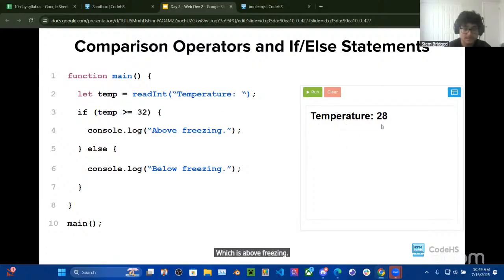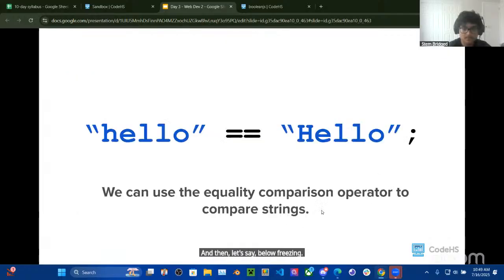If it's less than that, like 28, which is less than 32, the statement will be false, and it says below freezing. We can also use the equality comparison operator to compare strings. Here you have hello and hello with a capital H. This will be false because they're different strings.